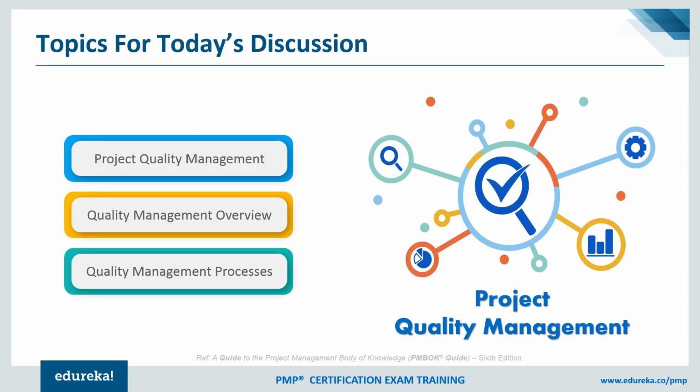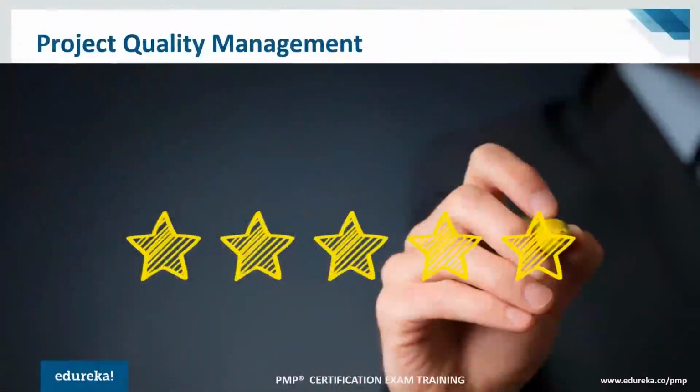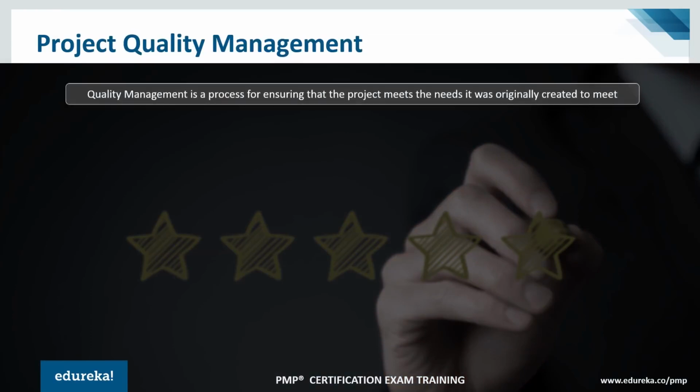And this particular webinar is aligned to the PMBOK 6th edition. So this is definitely in line with the latest changes that have been done by the PMI in PMBOK. So let's get started with project quality management as a topic. Under this topic, we will be discussing the various processes that are involved in managing quality on the project. But before we get on to the processes, let's quickly understand quality management.